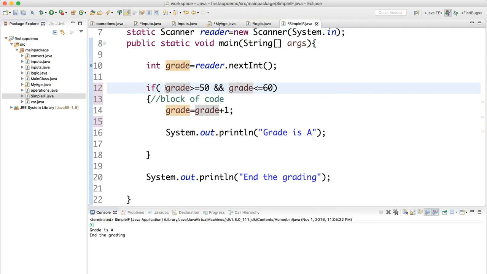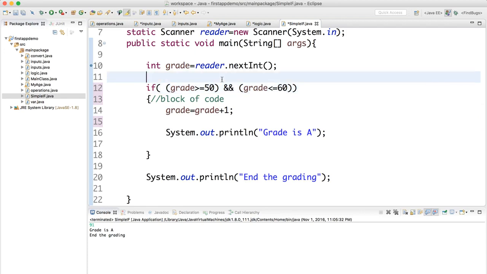Make sure, because these are two conditions, to put this one between two brackets and this one between two brackets. Now if the grade is greater than or equal to 15 and less than or equal to 16, that means between 15 and 16, I will add plus 1.